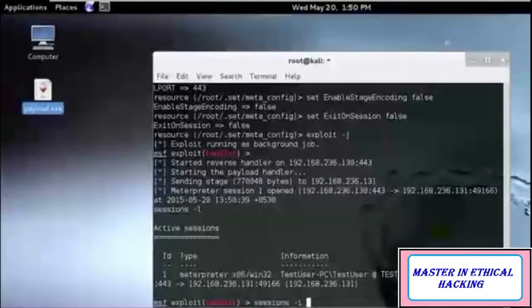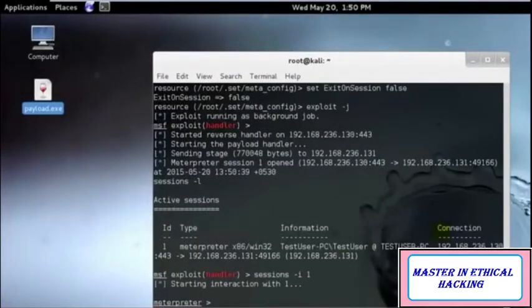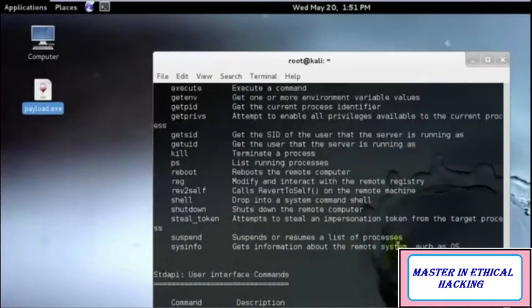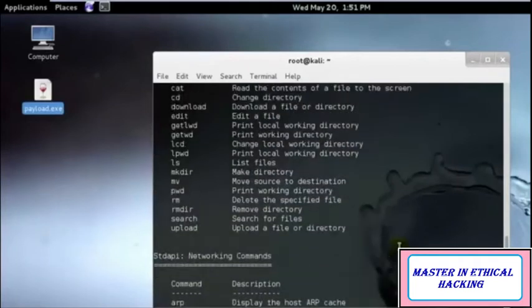I'll just type sessions -i 1. Perfect. Now the first thing I would like to do is show you how we can get access to the command prompt from over here, and we can do anything that we want. There are multiple ways of doing that. A simple way is to type shell, and you will be able to open it. But let me check what I would have to do if I want to come back to the Meterpreter prompt. So, shell. These are the commands that we would be using, most of them today.